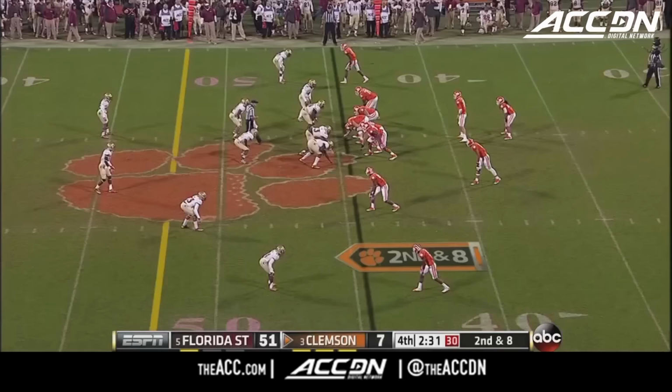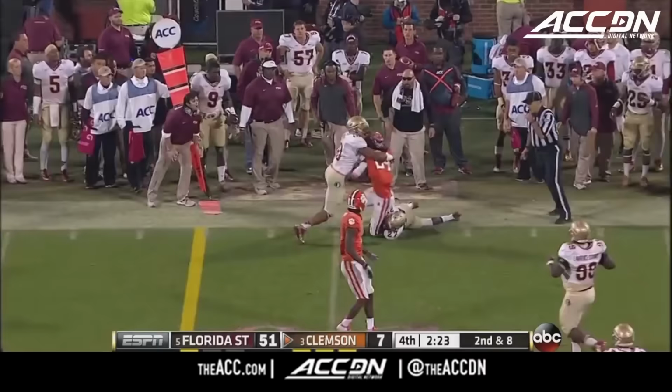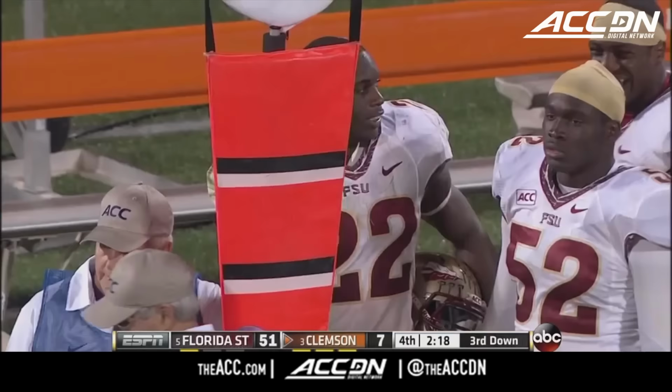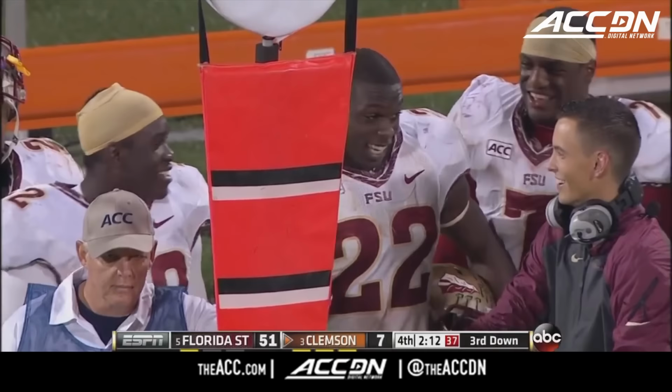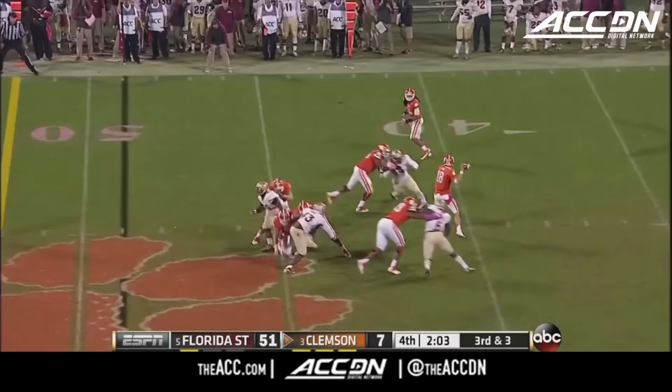Here's Stout. Drops it off now to Zach Brooks. Winston's going to get a lot of the attention, and he should. But I think you and I and anybody who's watched this game, you got great leadership on the other side of the football. You have seniors that have been around and suffered through some really tough times. It makes this team, I think, very focused and very hungry. Third down and three. Final couple of minutes here. Just dropping the ball off now to Zach. He picks up the first down.